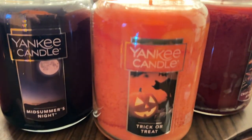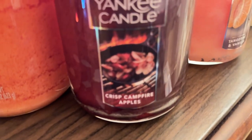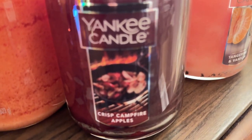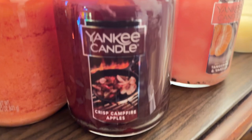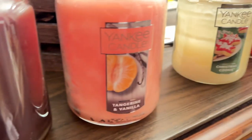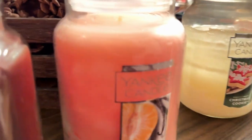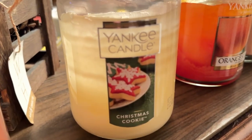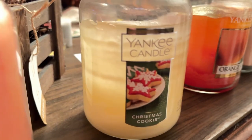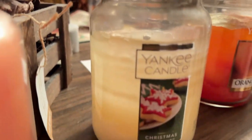Trick-or-Treat actually smells better than Witch's Brew, but for some reason Witch's Brew is more popular. We got Crisp Campfire Apples — that's pretty good, not the strongest smell; pictures can be very deceiving compared to the actual smell. Tangerine Vanilla is more of a summer-spring smell, not for fall. Christmas Cookie is definitely a winter, Christmas-time thing — I lit this last year and didn't finish it, it's a nice one.